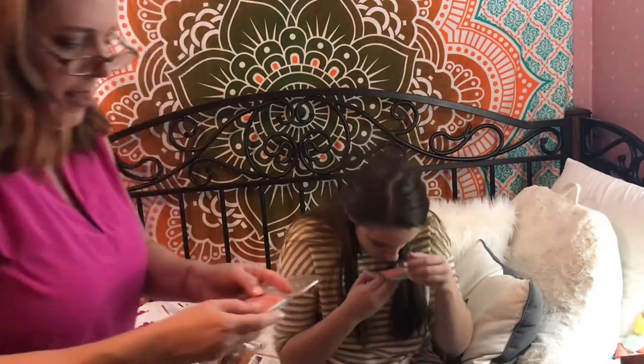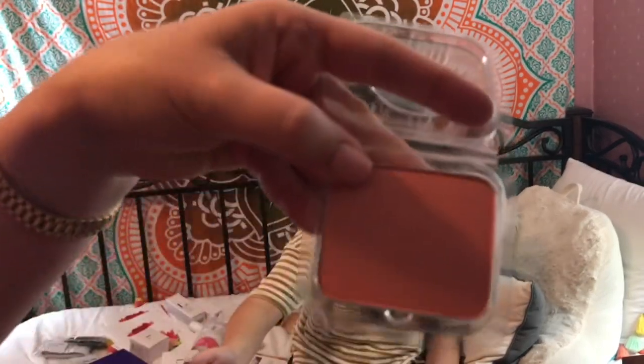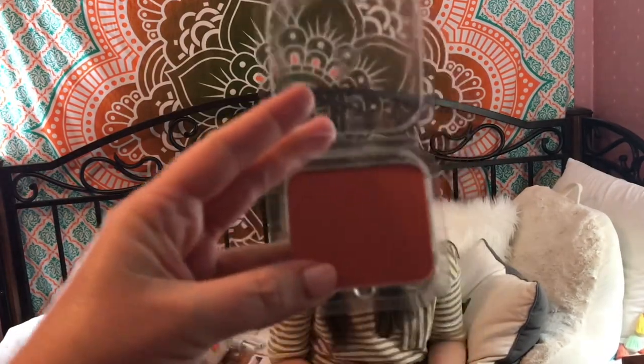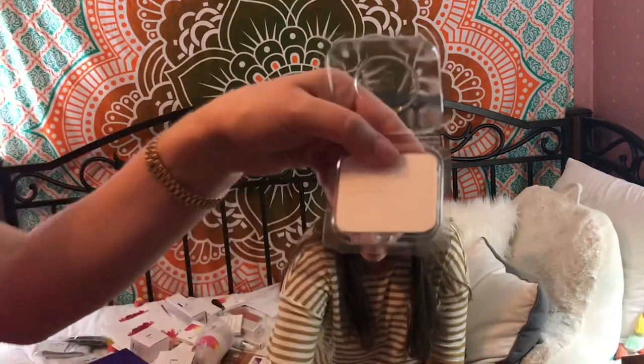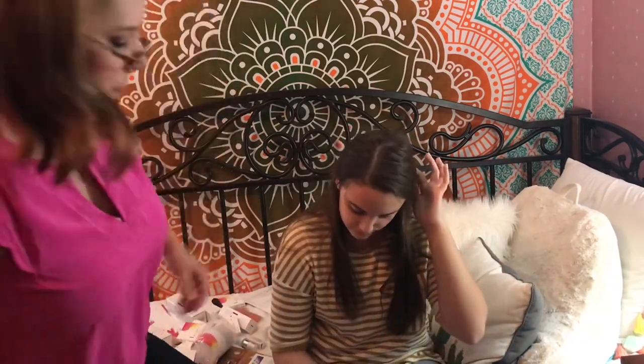Next thing we got in the kit are several blushes. This is Keen — I think it's a shimmer. The blushes are either shimmer or matte. I think Keen is a shimmer. Number seven is peachy. Also included is the Perfect Translucent Powder — it's white, but of course it doesn't look like that when it goes on. Those three blushes come with this empty palette that you can put them in.